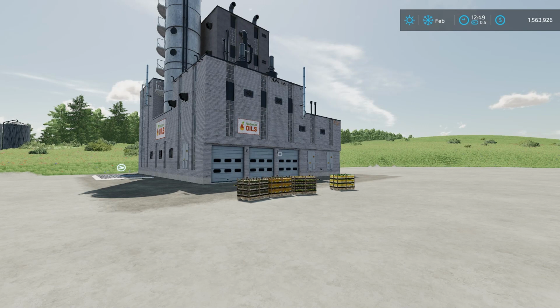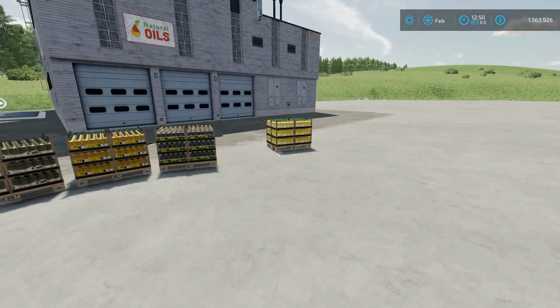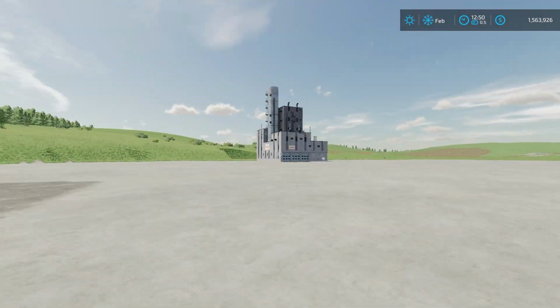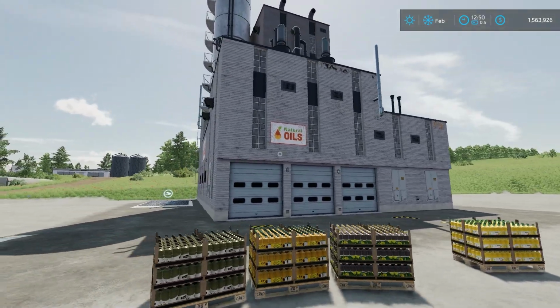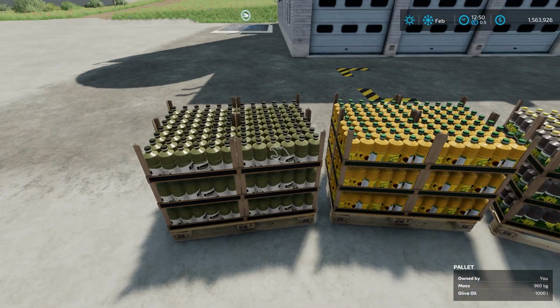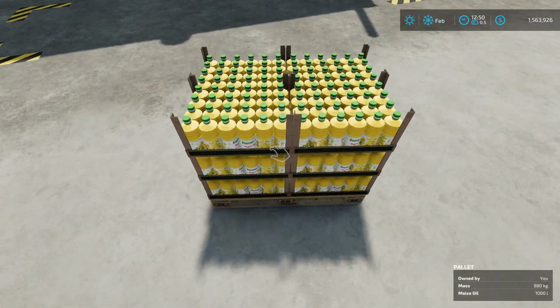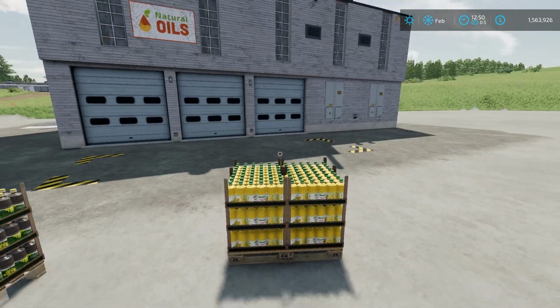We're going to take a look at the extended oil mill or oil plant mod in this video. We're mostly going to see if corn oil is profitable, and we're going to compare it to the base game oil mill. In essence, this oil mill, just like the base game one, will produce your olive oil, sunflower oil, and canola oil, but now it adds a new product, the maize oil or corn oil, which is what we mostly want to focus on.